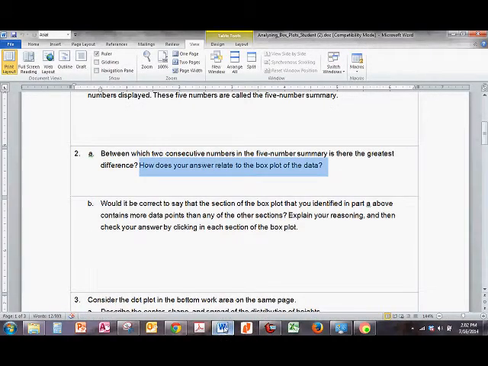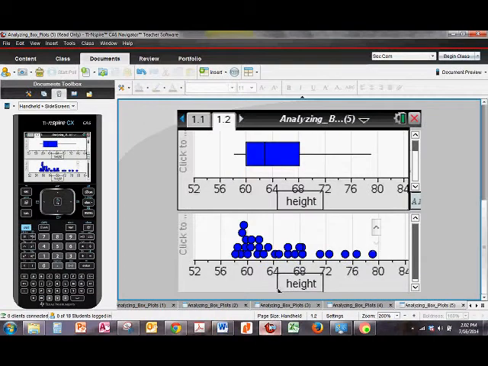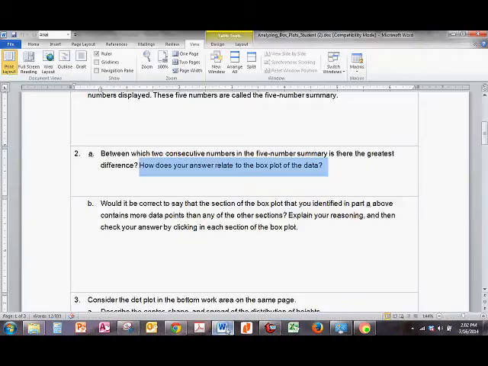Well, I guess if we were just to talk about the box and whisker idea, if this is the box and these are the 2 whiskers, if you imagine that of like a cat, then it's the stretch between the 3rd quartile and the upper quartile, I suppose, is what I would explain there. Okay, now we're on to the next part of the question.